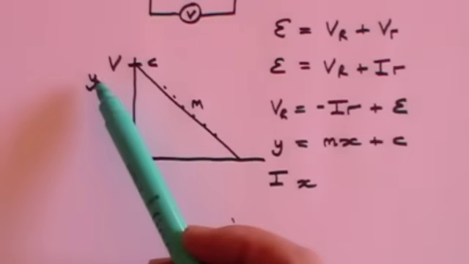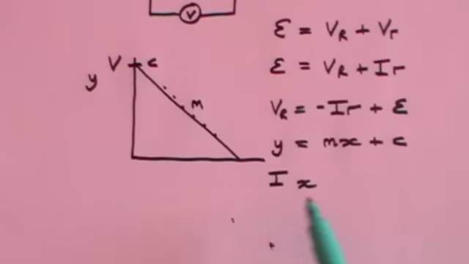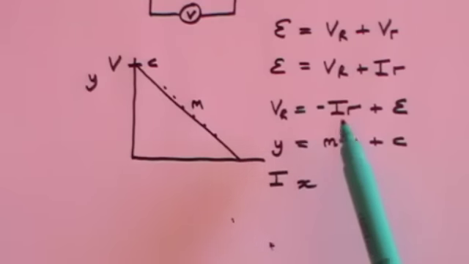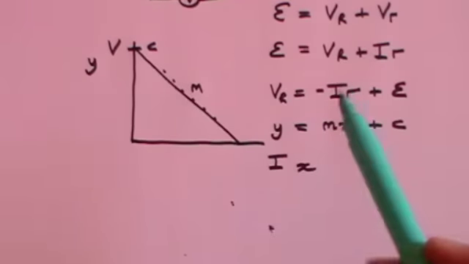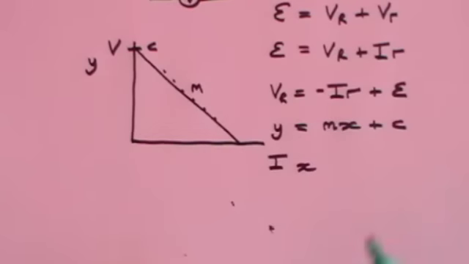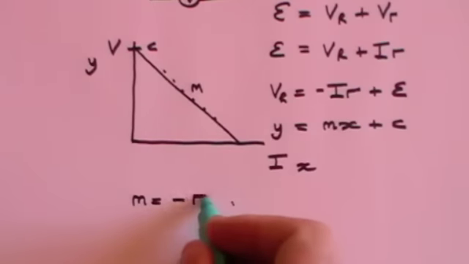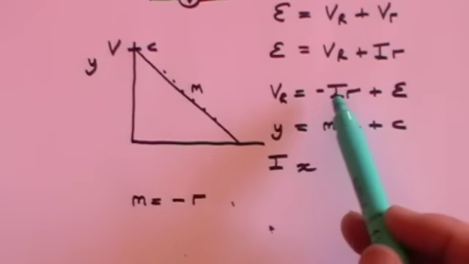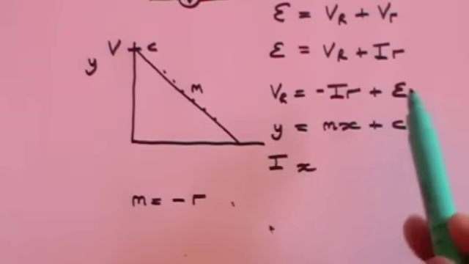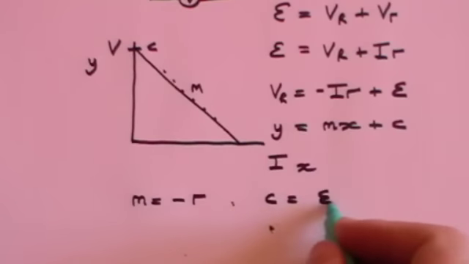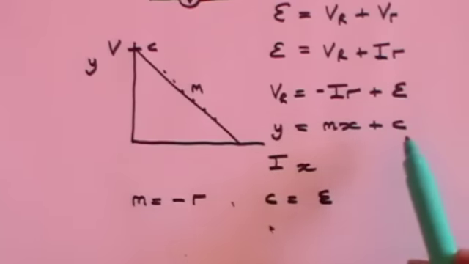But you'll see that on the y-axis we are actually plotting the voltage, and on the x-axis we are plotting the current. So for our purposes, V is essentially y and x is essentially I. And so if you just inspect these two formulas here, you can see that for the purposes of our formula, m is the same as minus r. All right, because the x component for us is I, so m is equal to minus r, and for us c is equal to epsilon, because that's the term at the end of the formula.